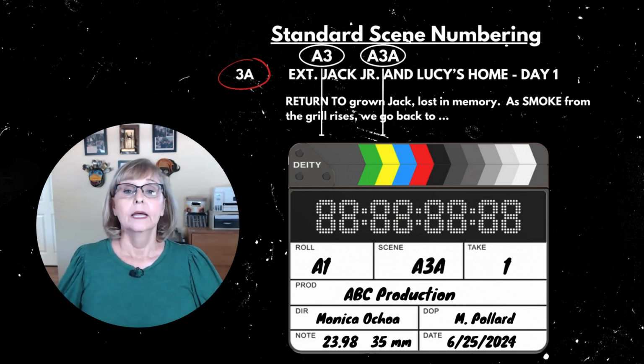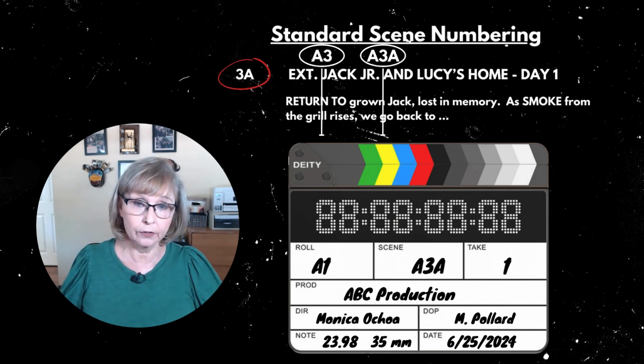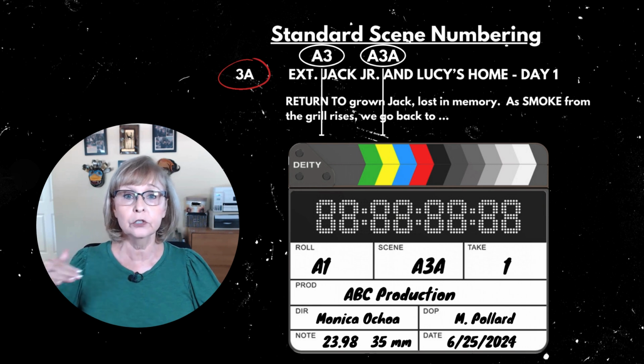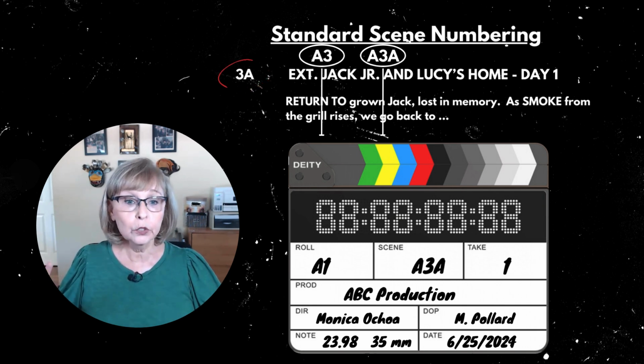Now, say you have a scene number that's the root scene number, and you see it right there circled, it's three apple. When they give revisions after they've put out the production draft, they may be inserting scenes in between those scenes. So they won't change the scene numbers. In other words, they'll go 1, 2, 3, 4, 5. But say there is a scene between 3 and 4, they're not going to renumber the whole script. They're just going to insert another scene in between there, and they're going to call it three apple. Now, when you get a scene like that, you're going to reverse the letter. The apple is going to be on the left side. So, for example, in this first one, instead of three apple, it's going to say apple three, because that is considered the root scene number.